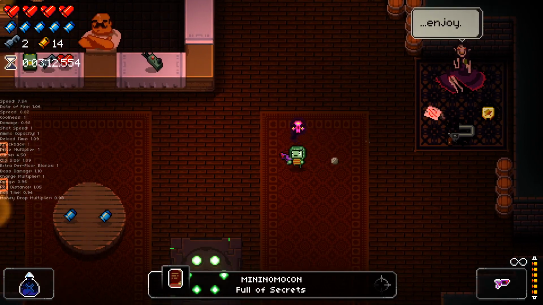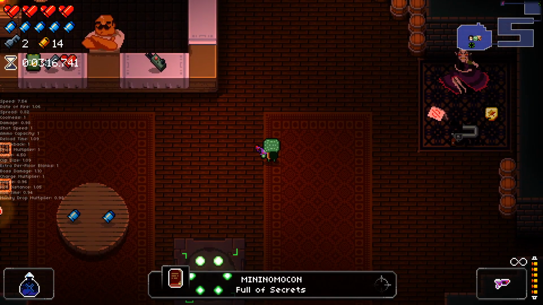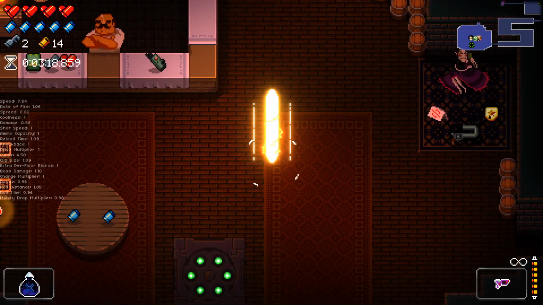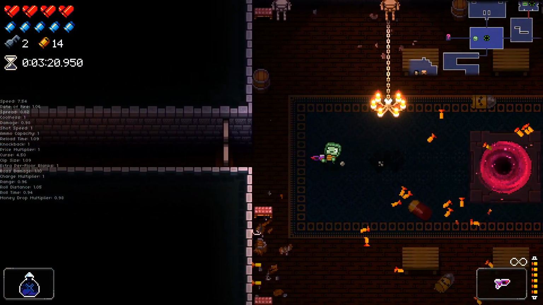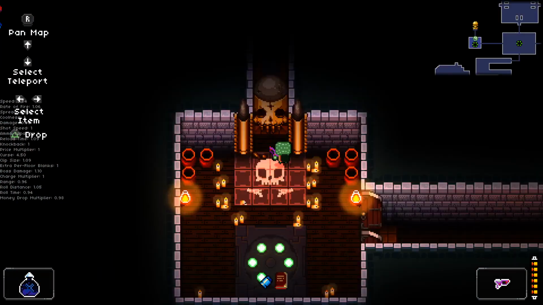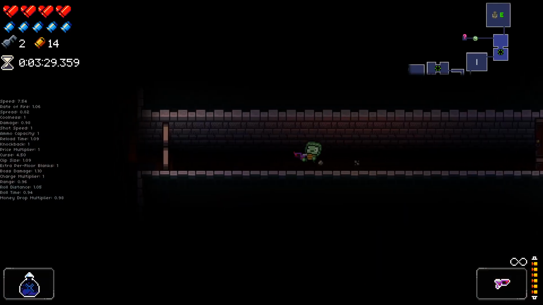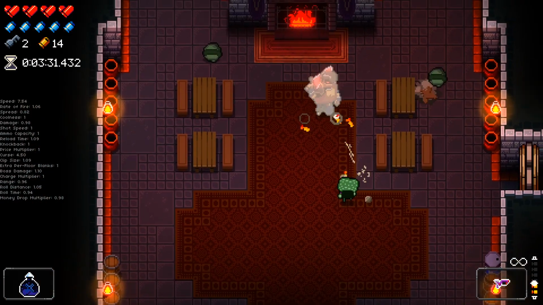Mini-Nomicon, I am going to buy 100%. I don't care if it's cursed. Mini-Nomicon is one of my favourite items in the entire game. And although it doesn't work with infinite ammo weapons, it'll get real busted pretty soon. And this is already one of the items that's super busted, but I don't give a damn because it's fun.